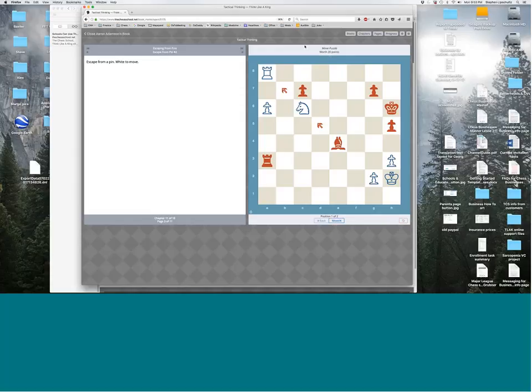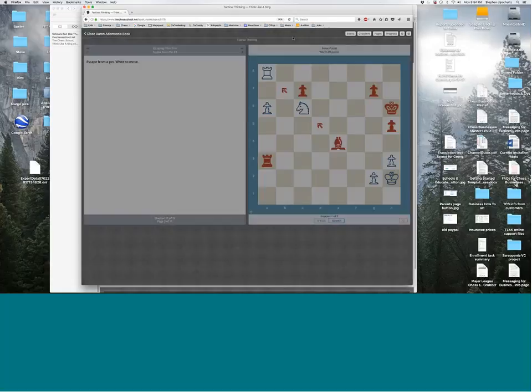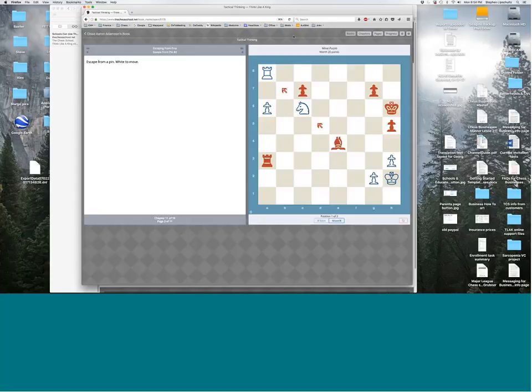So how do the pages work? Before I get to that, let's look at a few more control elements. Here is the Books button. These are all of the books, so you can jump between books whenever you want. Kids are free to do that, although of course, like any structured learning system, it's better if they do it in order, but we don't mandate that. Kids want freedom, so we give it to them.